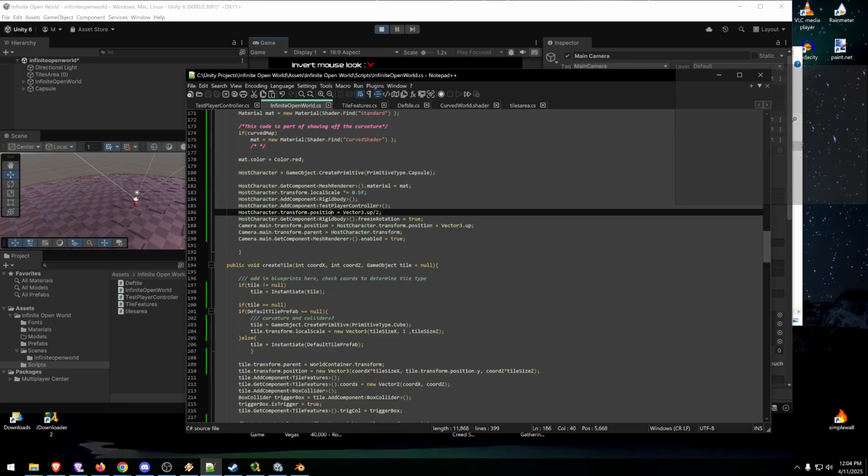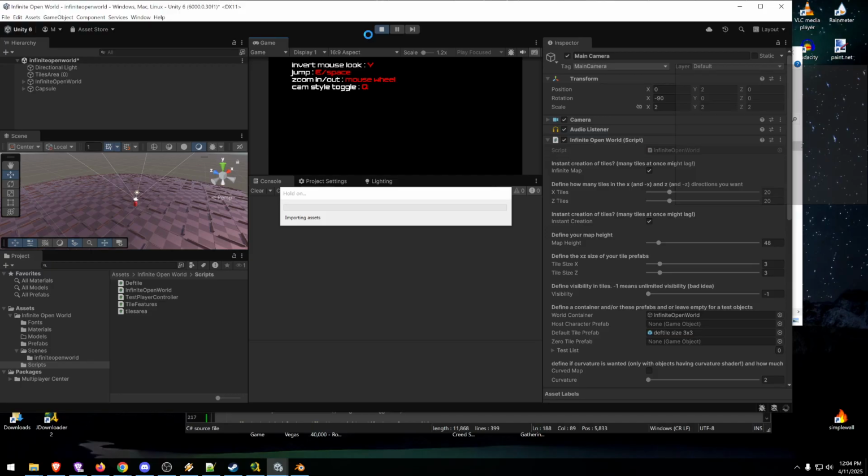Host character transform position up. It's not the camera. Camera main transform position times vector up half. Halving it. Good, let's try it again.